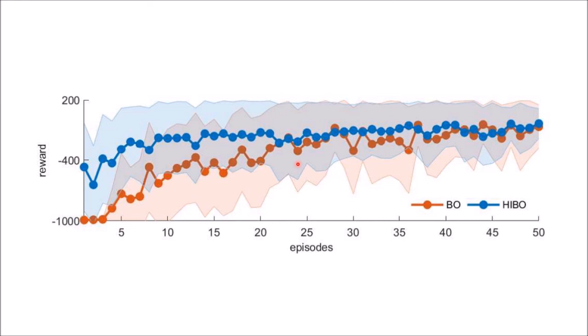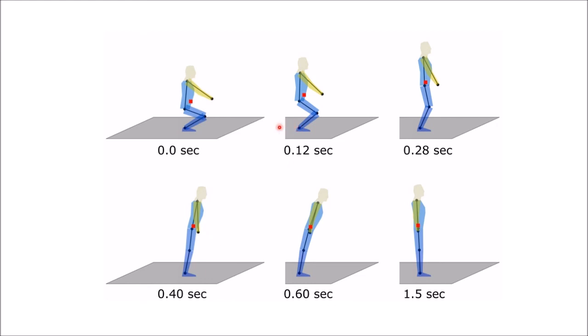However, in this scenario, we took our features from experts. Experts told us which features we have to use. Let me go back here. One important feature was the position of the center of mass, marked here in red, and the experts told us that this is a really important feature. Also the velocity of the center of mass was an important feature. So we didn't learn the features. However, in future work, we want to try to learn the features as well, so that we don't need expert knowledge.